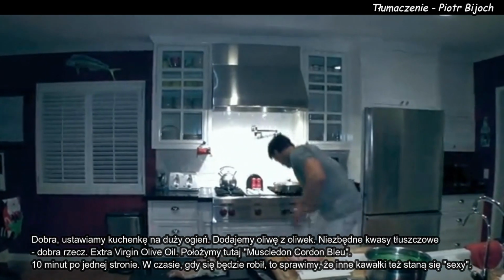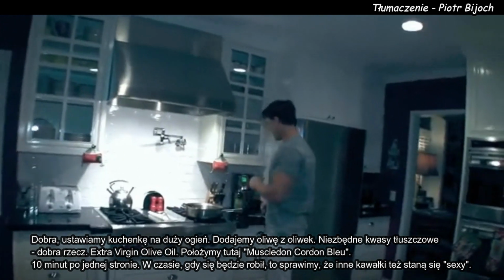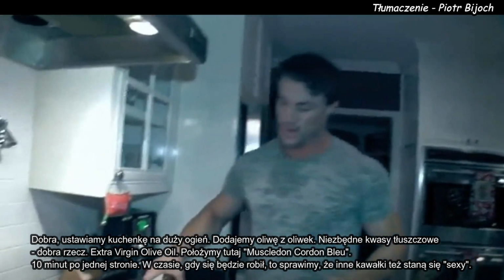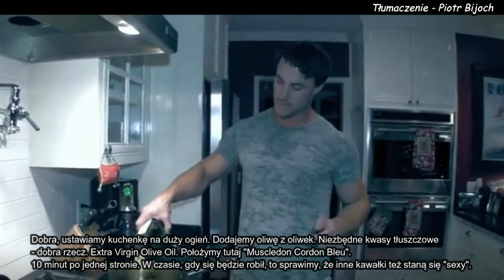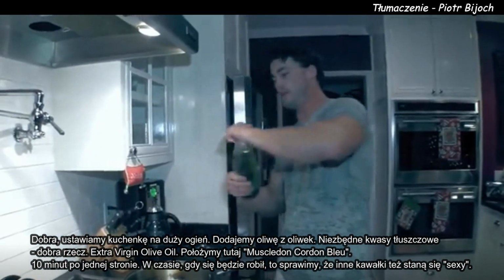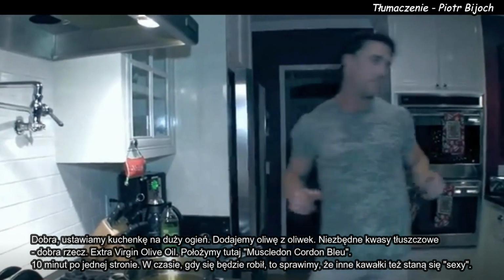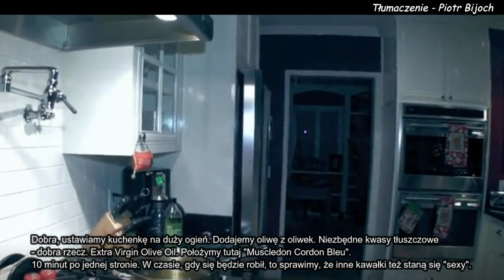Okay, what we're gonna do is we're gonna put the pan on high here. We're gonna take our olive oil, our essential fatty acids here, the good stuff. That's gonna be our base to cook this in. This is this extra virgin olive oil. And we're gonna place our muscle building cordon bleu here on top of that. It's about 10 minutes a side almost.